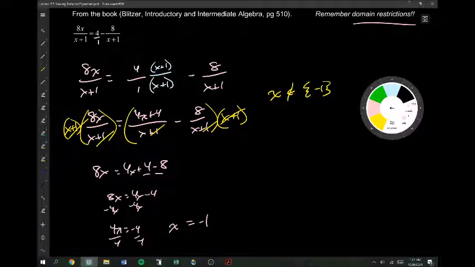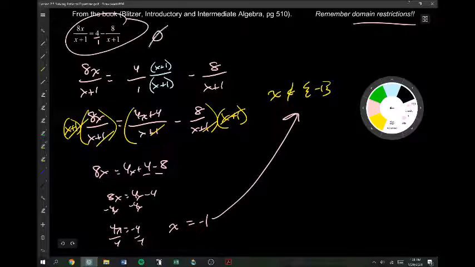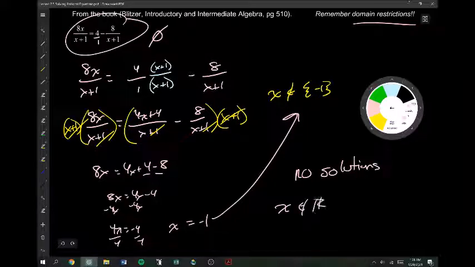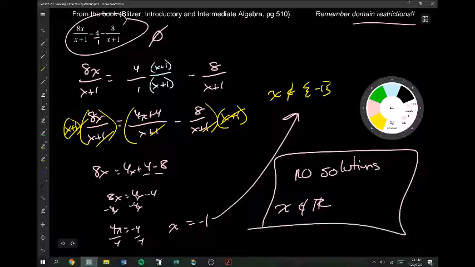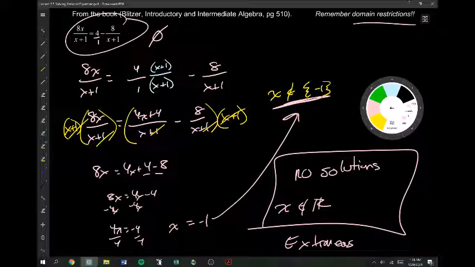But x can't equal negative 1. We know that if x equals negative 1, then this has division by 0, and that is undefined. So this has no solutions. This is a set that cannot be solved because we got a solution that can't work. That's called an extraneous solution. An extraneous solution is a solution that cannot work when you check it. So with these homework problems, you have to check every single one every single time.